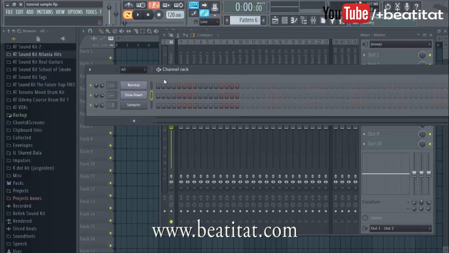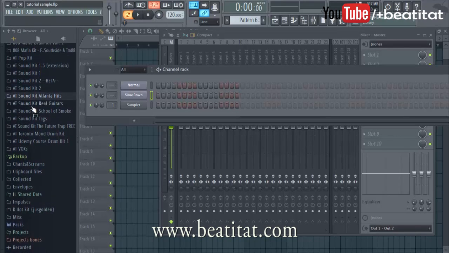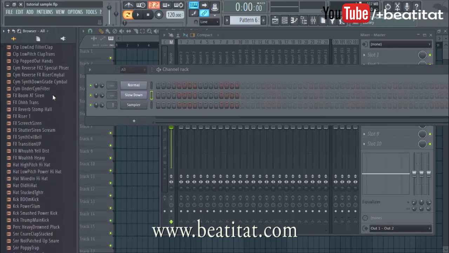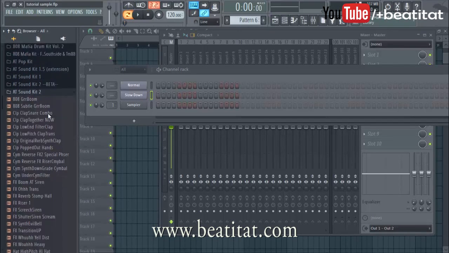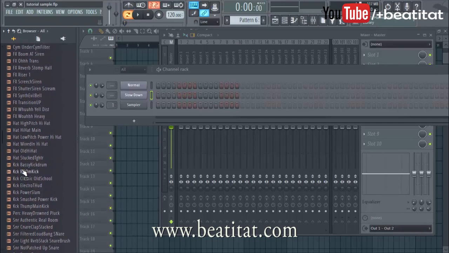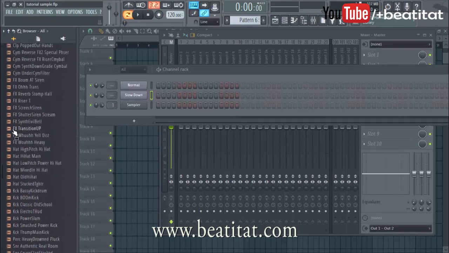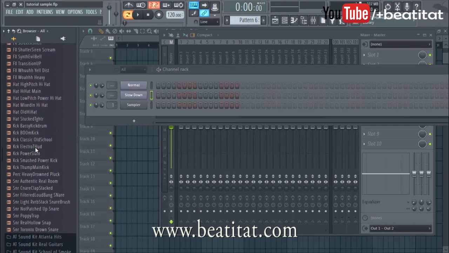Alright. We could do two routes. We could do the melody first and then the drums, or the drums first and then melody. Let's do drums first. Since I'm still working on AT sound kit 2, I don't want to open it up and make you all. I'll use the beta. The beta is just beta, doesn't have all the finished sounds. Actually, you know, screw it. We're gonna use drum kit 2. There's only a couple more. We're still working on it. This is probably about half of what we're gonna have, if not probably less, hopefully.